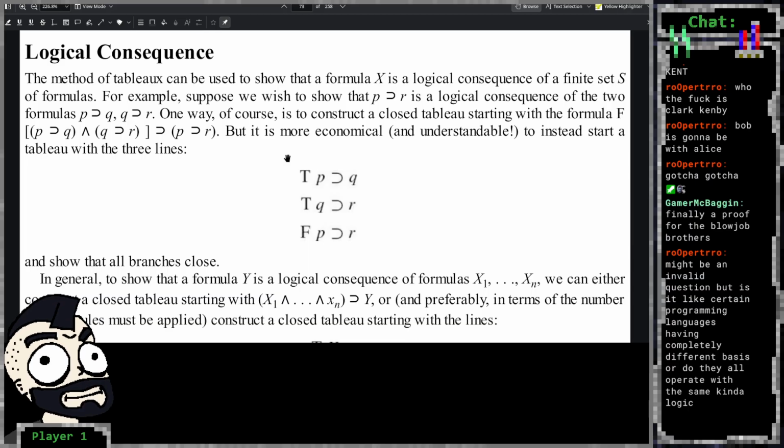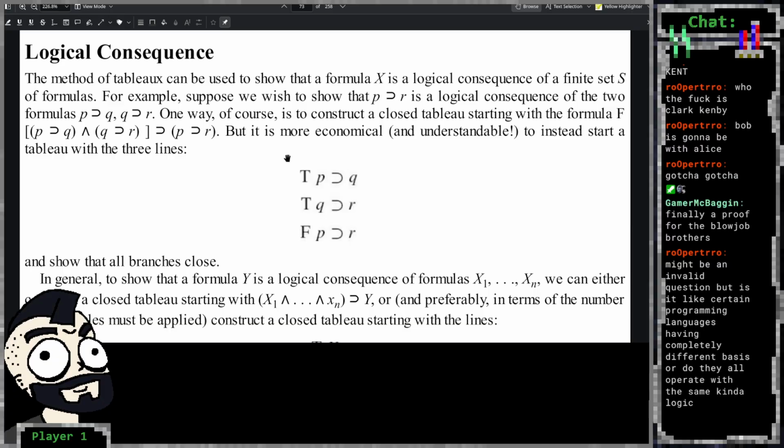But that is not a trivial argument, because the philosophical problem of all this is the philosophical problem of logical consequence. What does it mean for a conclusion to follow from a set of premises? Basically, how do we argue? Why should I believe in arguments?